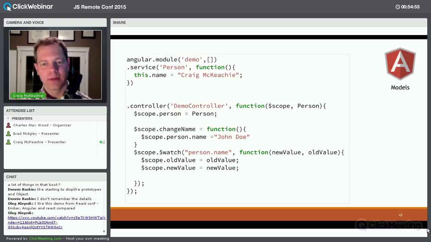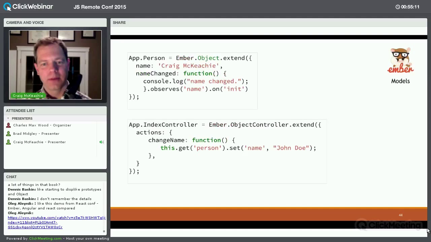Next, we'll look at what that looks like in Ember. It's very similar. Ember has an Ember.Object.extend. I could have done this example much more like the Angular example, but I chose to do the listening or the observing inside the person object in this case.